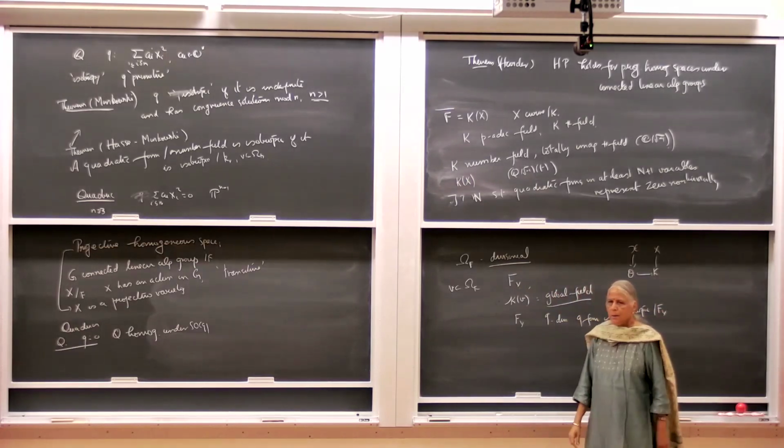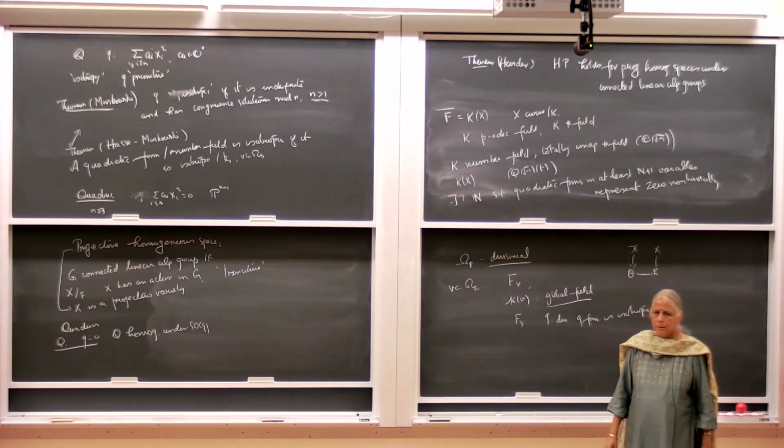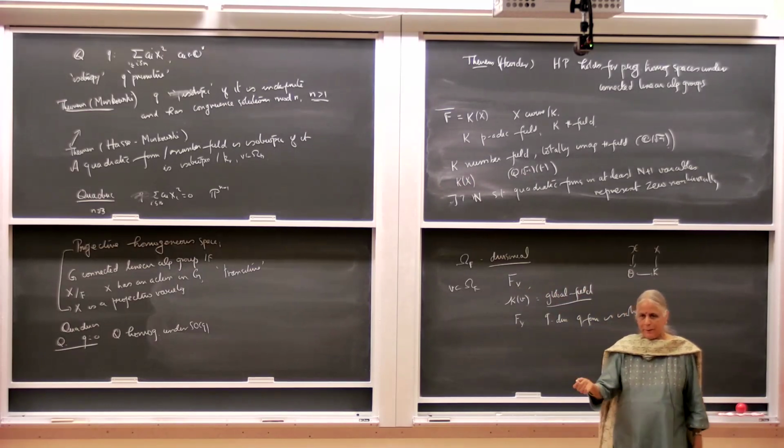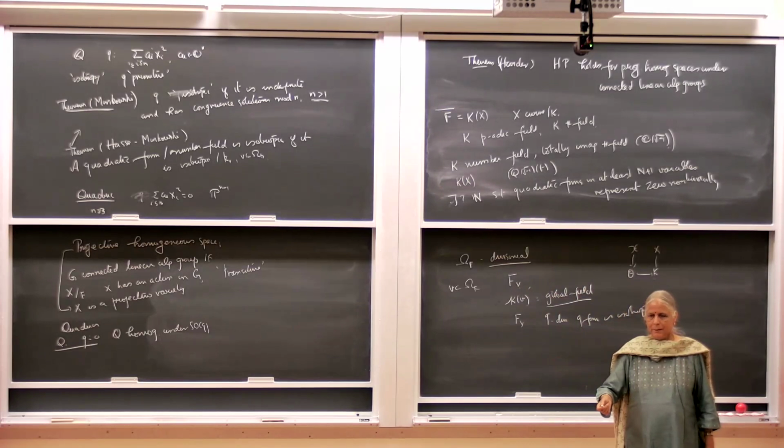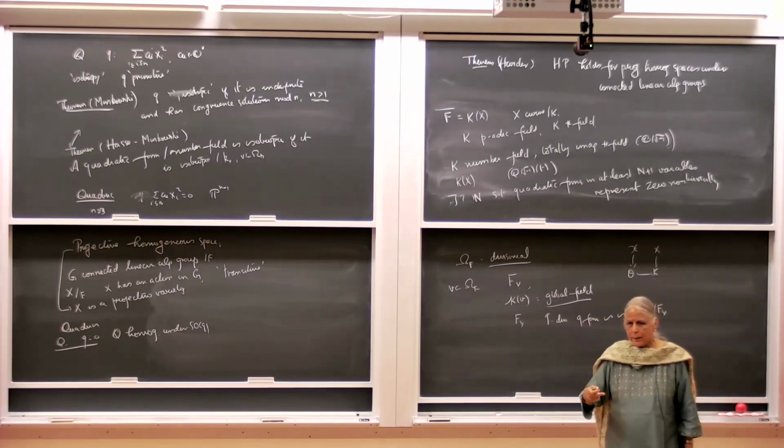Okay? Could I ask why you're restricting in the first case to totally imaginary? Because I don't want to look at real orderings to start with. You know what the answer is? That is infinite, right? You cannot limit the number of variables. You always have forms 1, 1, 1, 1, which is anisotropic. So I want to look at some finite u-invariance kind of a thing. So those are when the field has no orderings.